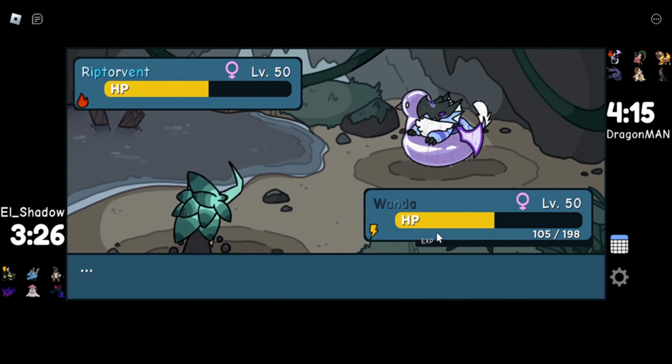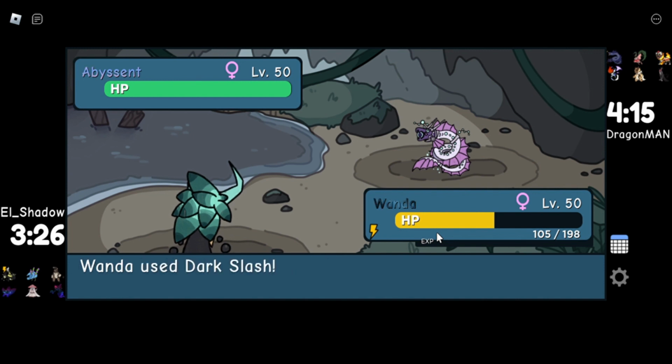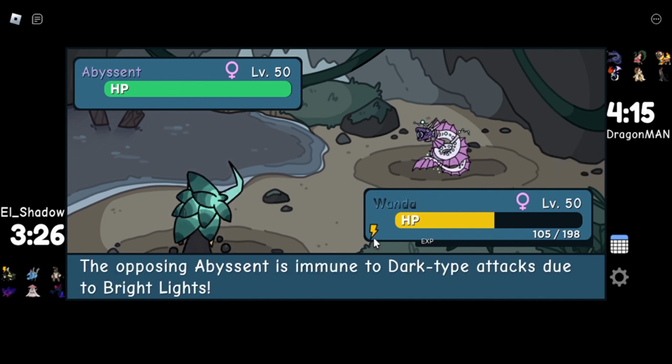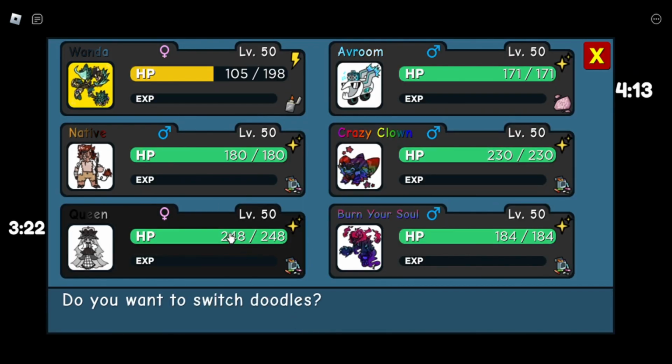Oh, just Dark Smash. They switch. Abyssin. Well, I'm four times weak to it, effective against me, so I'm out.